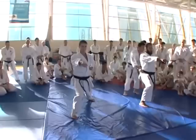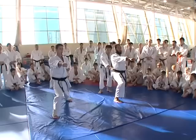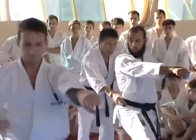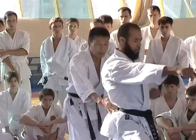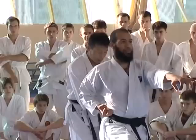It is very important that the position of the torso and hips is correct. Only the hand changes. Gyakuzuki, oizuki, the same hip. Sometimes some people do it like this, then gyakuzuki like this is no good. Oizuki, same, okay?